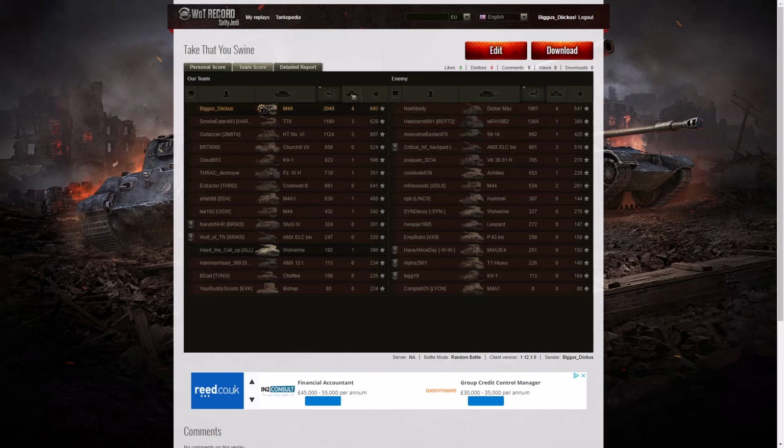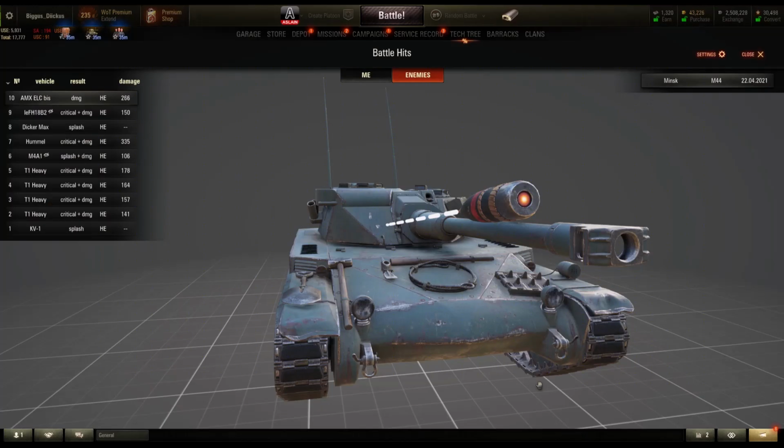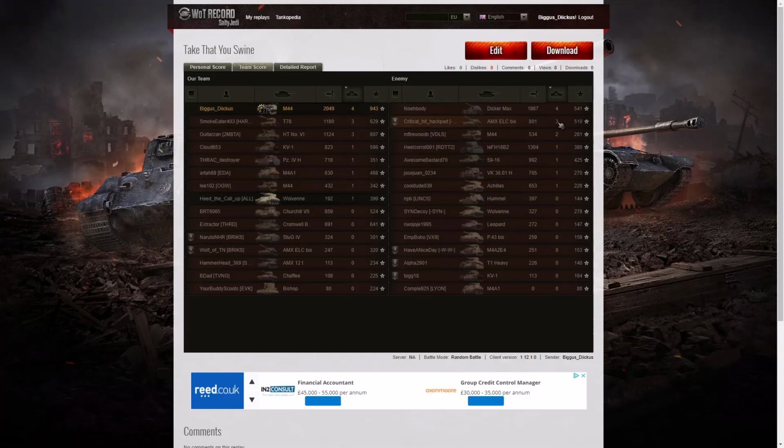When it came to kills in that game, I got the highest number with 4, but the Digamax also got 4. The T-78 got 3, so did the heavy tank number 6, and the AMX ELC Beers tried his hardest. He did get that M44 on our team, but unfortunately for him, I got a very good shot right in his face, and I'll show that shot right now. And you can see the shell actually landed right on his turret, right next door to the gun. So he was completely wiped out, and that was the end of his game.